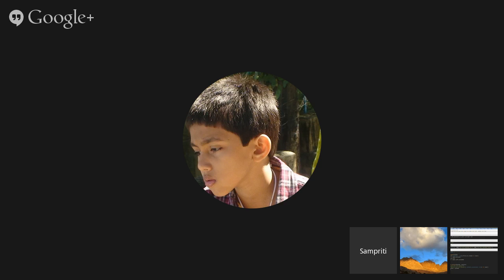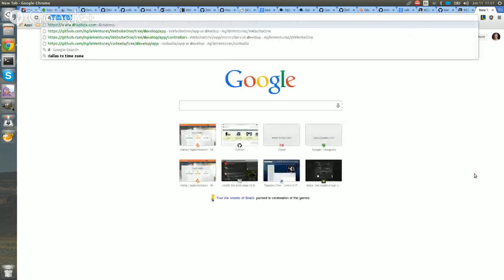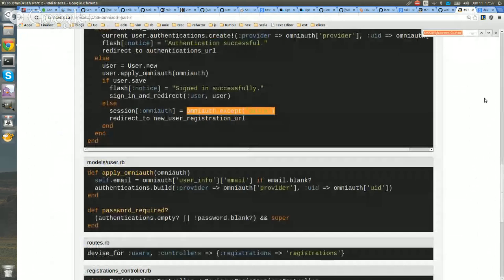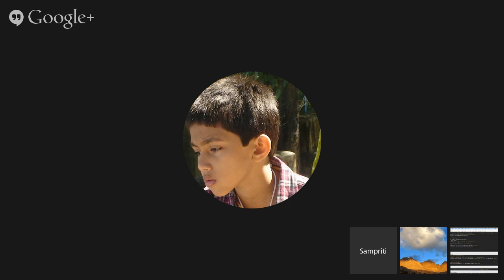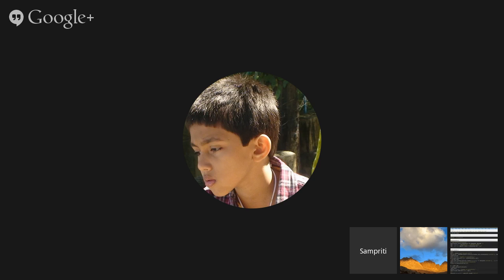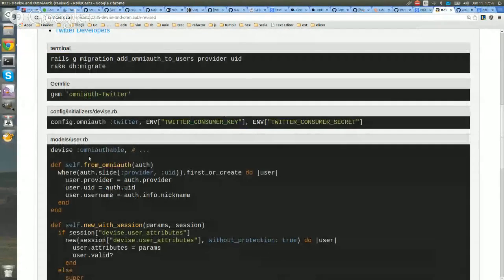At the moment, our authentication is just pure authentication, OmniAuth simple, kind of like that. I was talking about how we could use Devise's OmniAuthable module. I didn't know there was such a thing. Let me see, it's Devise OmniAuth, and it was there on the screen itself. Go back to the previous tab. OmniAuthable, there you go. It should be on the Devise with OmniAuth tab, not on the OmniAuth part 2. Oh, I am on OmniAuth part 2. Good point. Yeah, with OmniAuthable.